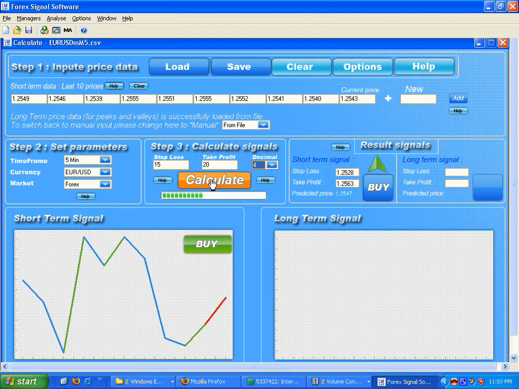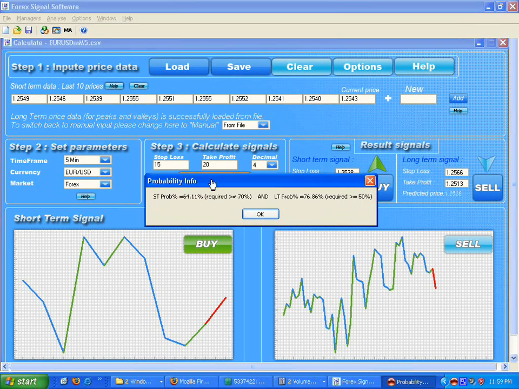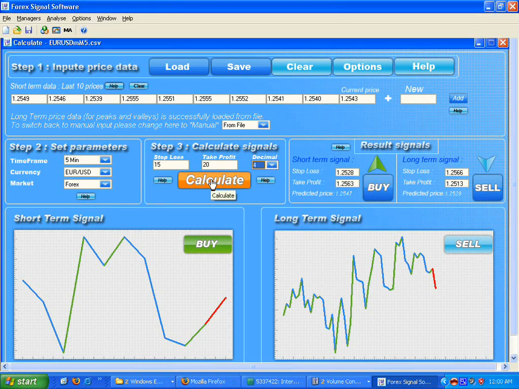Once this is done, Forex Killer will go ahead and give you a short-term signal as well as the long-term signal. As you can see here, we have a buy for the short-term signal and a sell for the long-term signal. Since both of them are not matching, a trade will not be placed. Okay, so you've seen how Alt 5 works and how Control 5 works. So you can combine both of them together as Control Alt 5, and what it'll do is it'll run through this entire single loop.